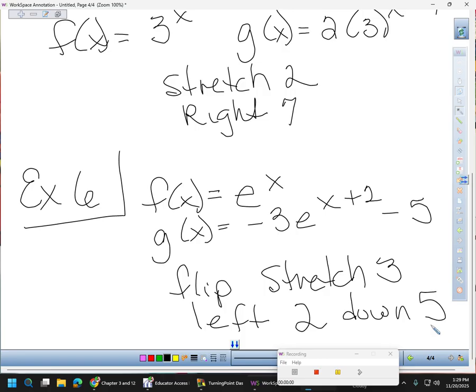E is an exponential function. If you look on your calculator on the left-hand side, in blue, right above the natural log, is e to the x. It is just a function. It's an exponential function. E is in your calculator.